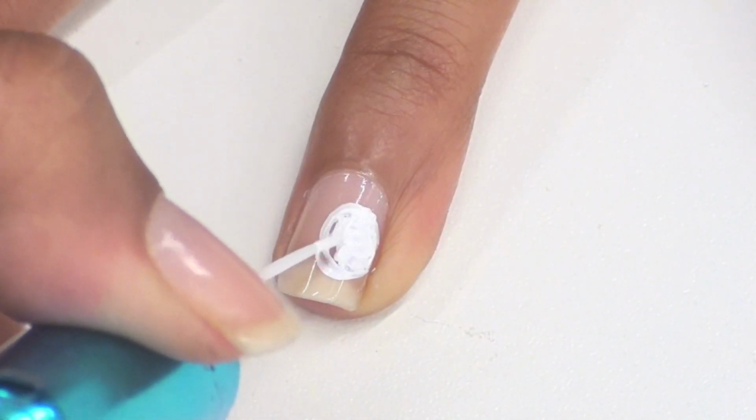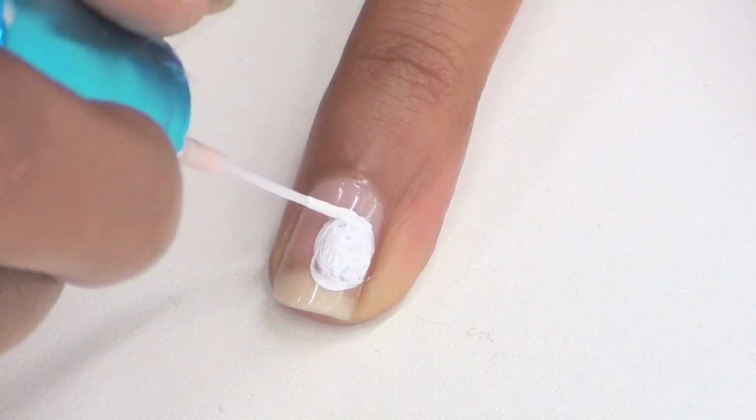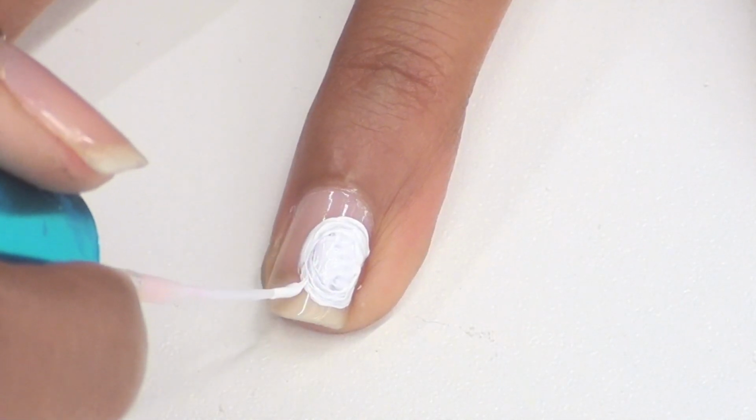The white polish that I was using turned kind of lumpy, but I realized when I put the top coat on in the end that it smoothed everything down, so if this happens to you, don't worry. When you're done, make sure to let it dry completely.